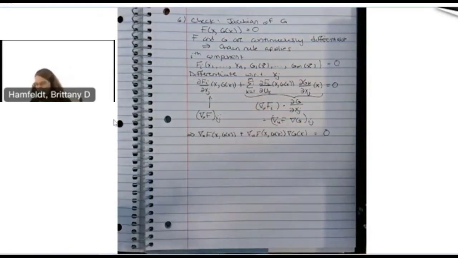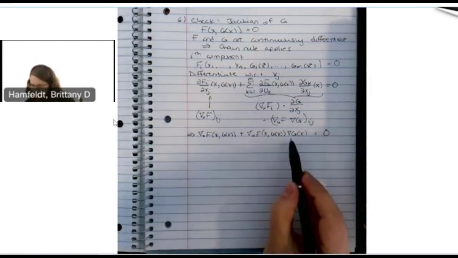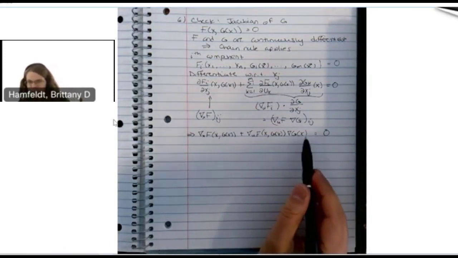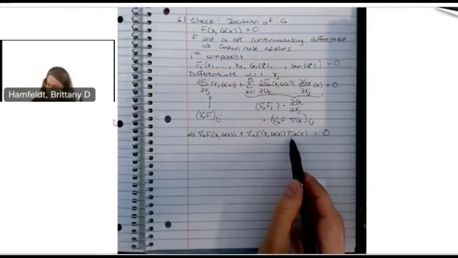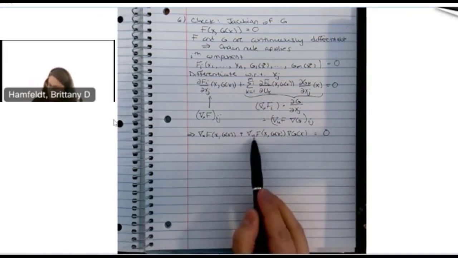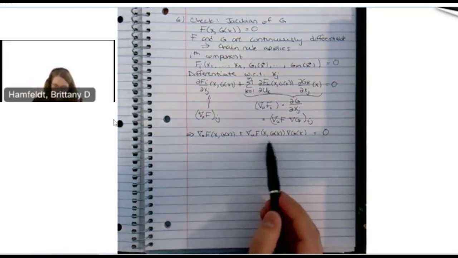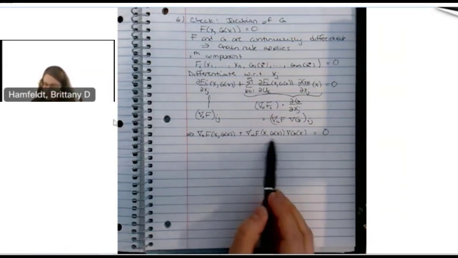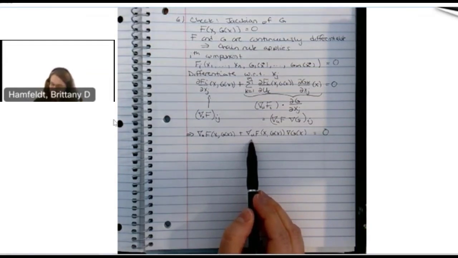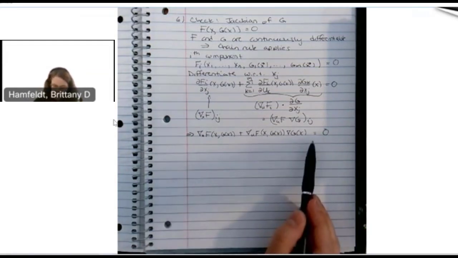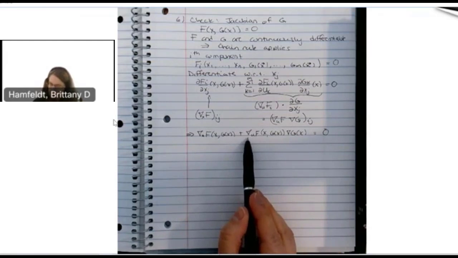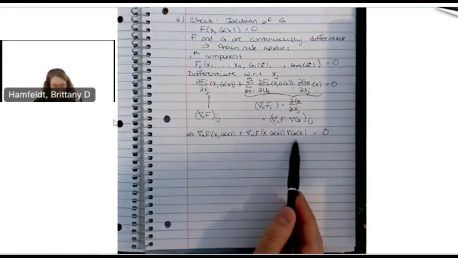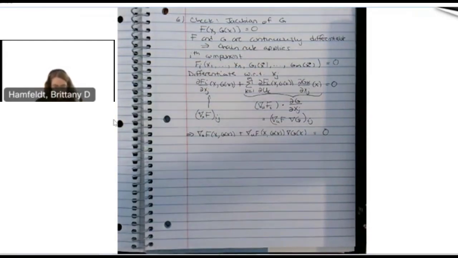And now, what was our goal here? Our goal was to try to extract the Jacobian of g. So what I want to do is solve for the Jacobian of g here. The good news is that it's pre-multiplied by this matrix here, which is known to be an invertible matrix. So if I left multiply everything by the inverse of this, I'm going to be able to recover my Jacobian of g.